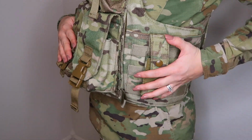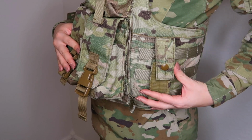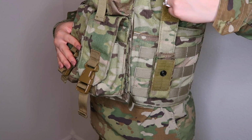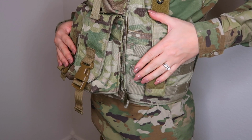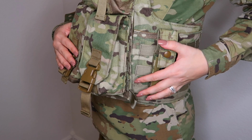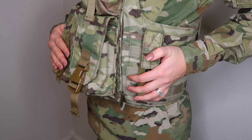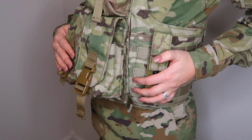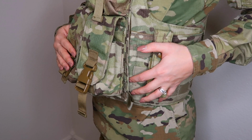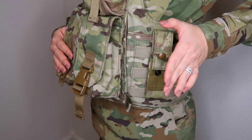Now, farther to the left of me, I have my M18 pouch. However, we do carry 17 mags and 21 mags now. So when I put my M18 mags in here, they don't fit properly. It does kind of just Velcro up here, but it still works. They do have other mags, but so far this is just what I've had since I had my old M4, because I did just requal on the M18. I carry my 21 round mag right here, and then we have our 17 round mag that we place into our weapon when we arm up. That's why I only have 1 of these pouches on here.